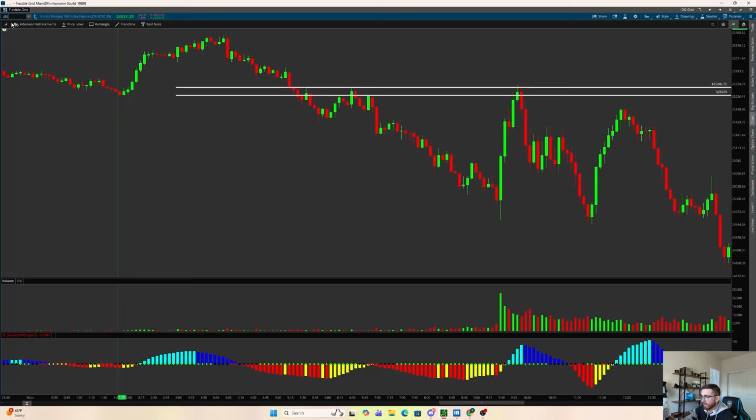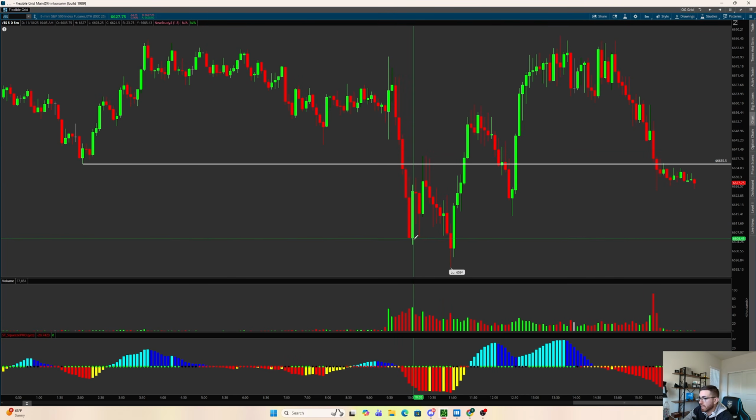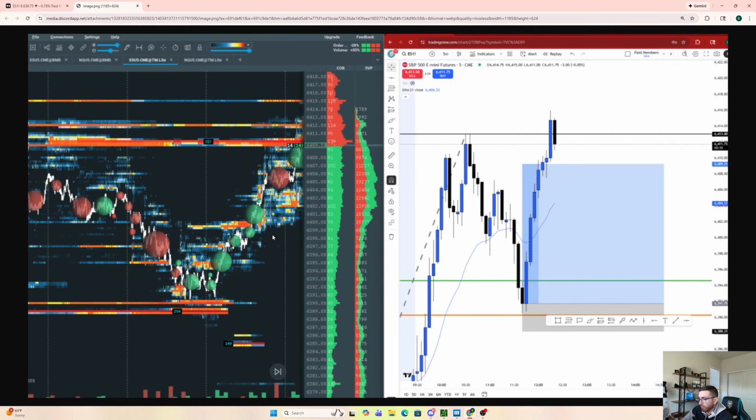Same thing today if we go back to the ES example. Nice little flush down, we pop back up, and what do we notice? We have an increase in volume and a long upper wick right off of this previous low. So what is that telling us? Sellers are taking control. Sellers are absorbing the buyers into this previous pre-market low. Sets up for a high probability short. If we're looking for a long position, it's the same thing but flipped upside down.